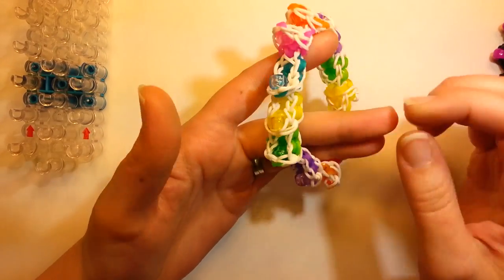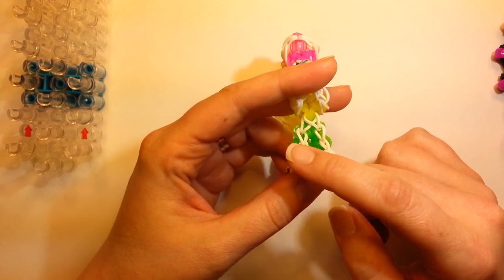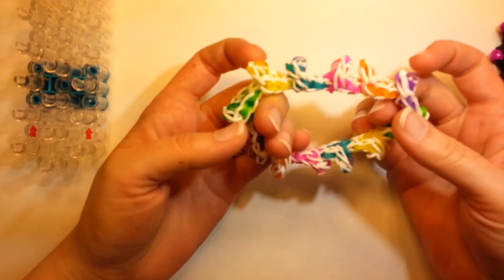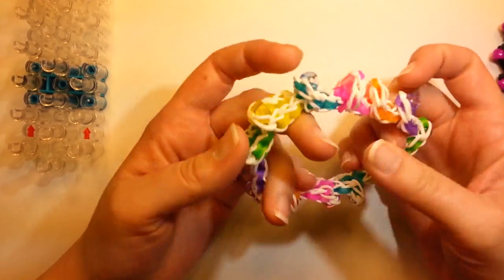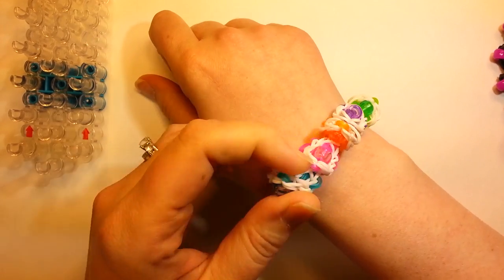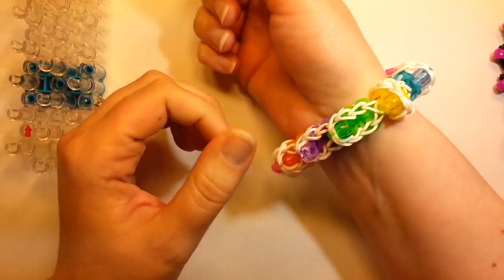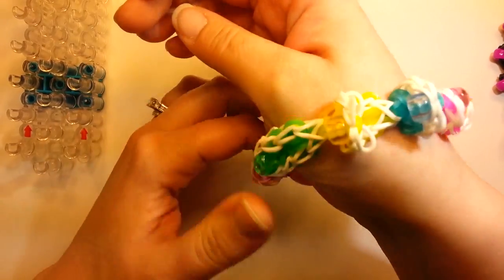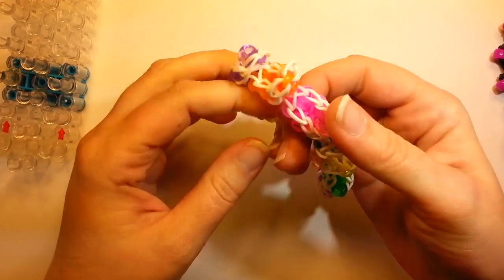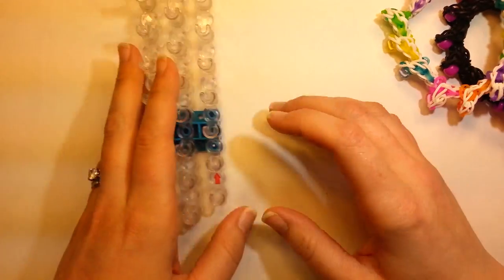For me, I need, I think, 12 of these little parts here, and you can only fit 5 on a loom at a time, so you kind of have to extend it, and I'll show you how to do that. Different bands make a different tightness, because this is actually the 12 I need, but this one is loose, but these are looser bands, or at least the white ones on the outside are. I'll show you how to make this.